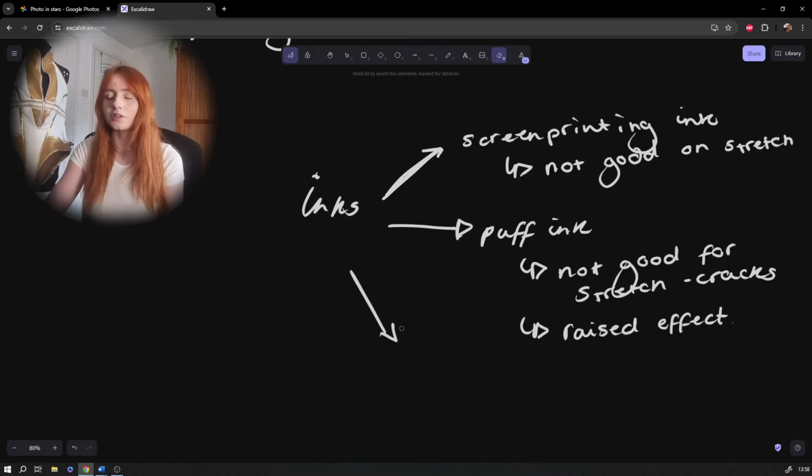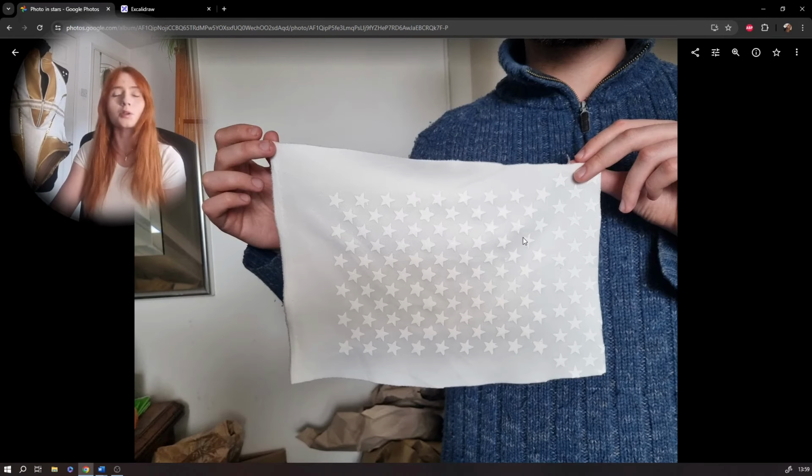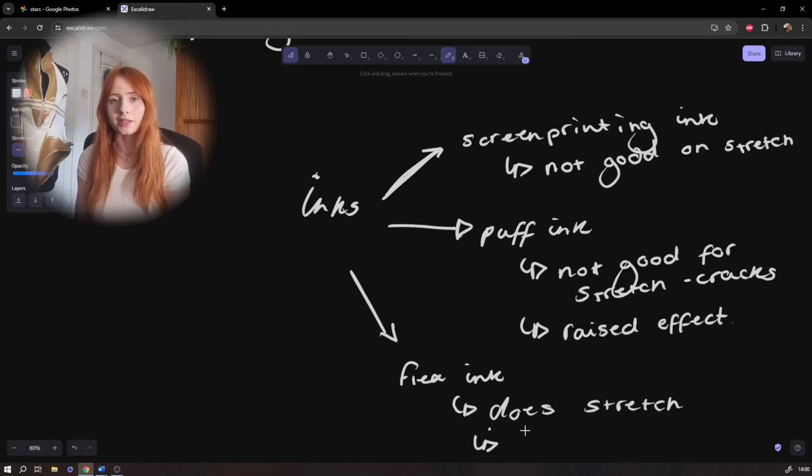So the next one that I looked at was a flex ink. Now this one actually created the best stars when I was sampling. All the stars ended up being quite crisp and clean, and it would also stretch with the scuba that I was using. So I do recommend trying to use 2 layers of this ink just to get the full coverage that you need so there's not going to be any cracks when it's pulled.